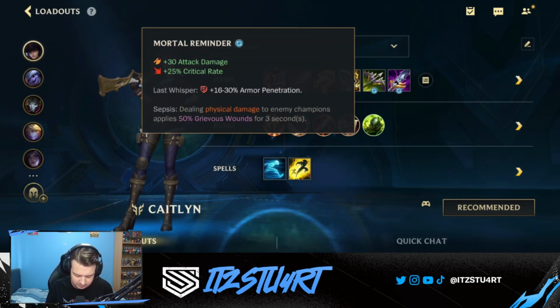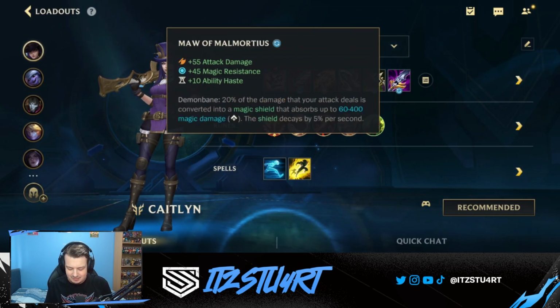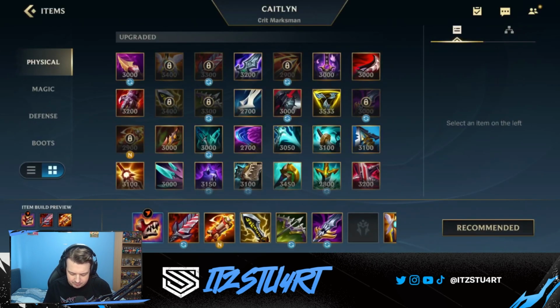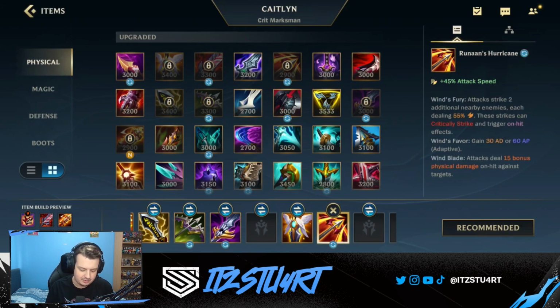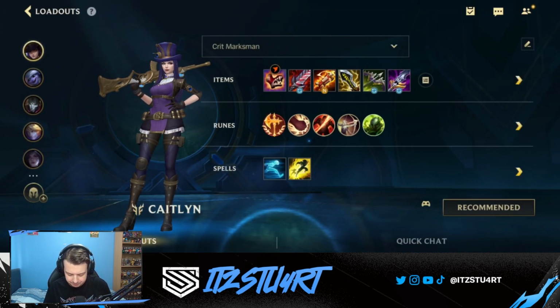Very, very powerful, especially the crit being added to this item, which allows you to play for a flexible last item, more of Maw of Malmortius. I covered this already in a video, but Maw of Malmortius is very, very strong with the magic shield that you get every single time that you auto attack. However, you can be very flexible with your last item. You can go Guardian Angel or Ruinous Hurricane. Both these items can also work very well.